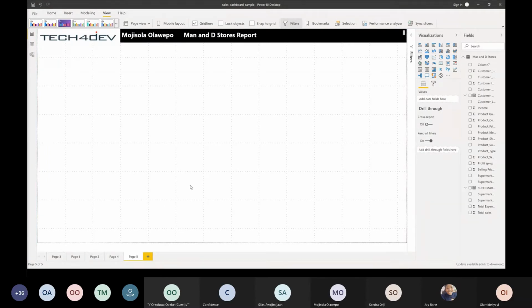What do you think is the best chart to use to project sales by location? Is it a pie chart? Map. Good. A map is fantastic, but we don't even know if this map is going to work, right? Because it's not connected. Let's try it.